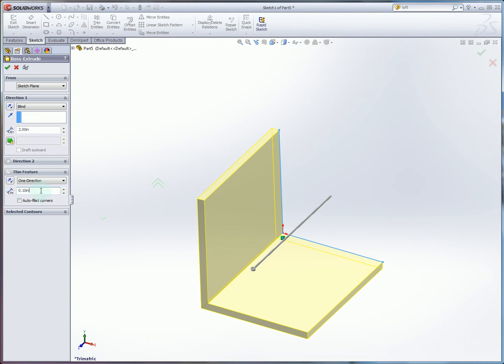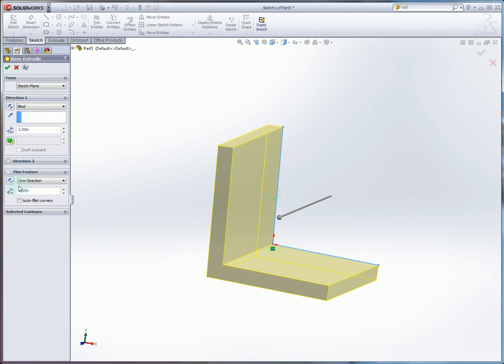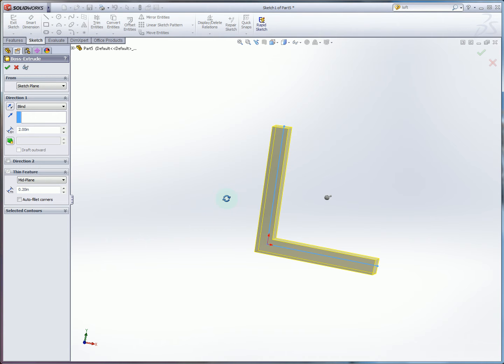I can specify my thickness to be something consistent across the part. And here I specified 0.2 inches. And I can also specify which side I want the thickness to be specified. So I can do mid-plane, in which the thickness is evenly split to the inside and outside.